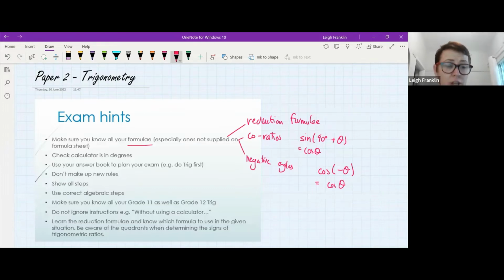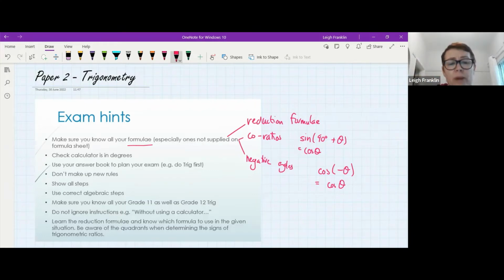Okay, check your calculators in degrees. That's really important. If your calculator is set on radians, then you will get completely different answers for everything. So that's something that you need to make sure you do as well. Maybe before you start your paper 2 exam, just reset your calculator entirely. I don't know how to do it with a Sharp. I think with a Sharp, there's just a button you press. But with a Casio, if you want to know how to reset your Casio calculator, I can tell you how to do that as well.